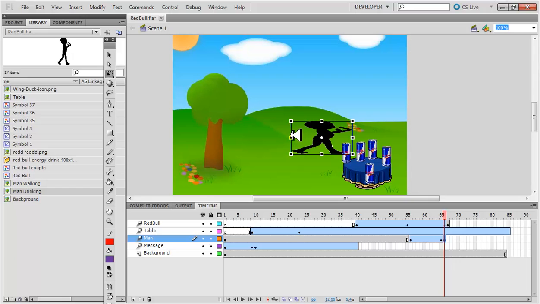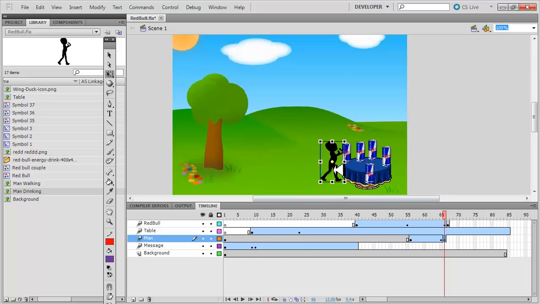Oops. So I just pressed Ctrl Z to undo this. Let's see what the size was of the man before. I think it was a little bit bigger. So yeah, he was a little bit bigger.